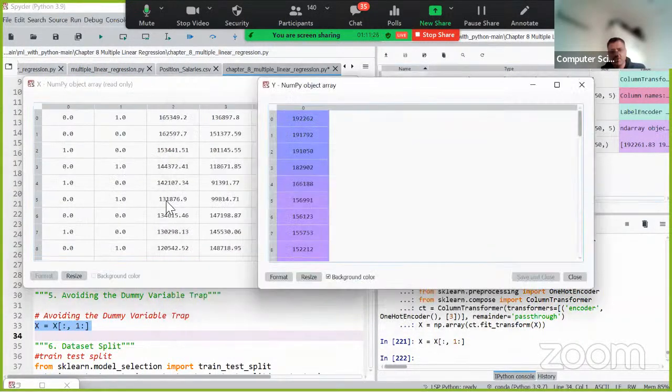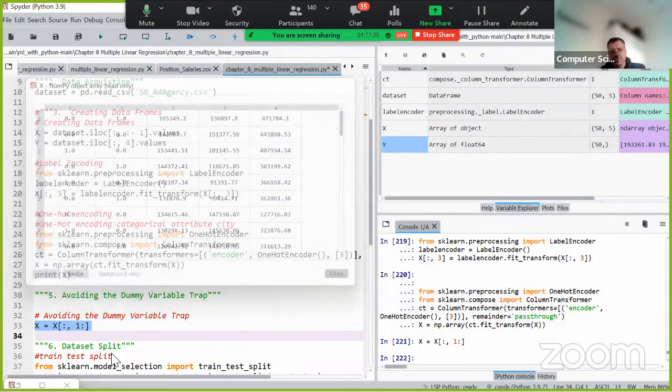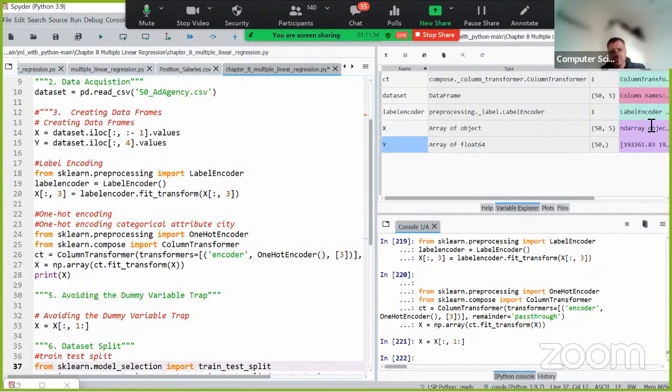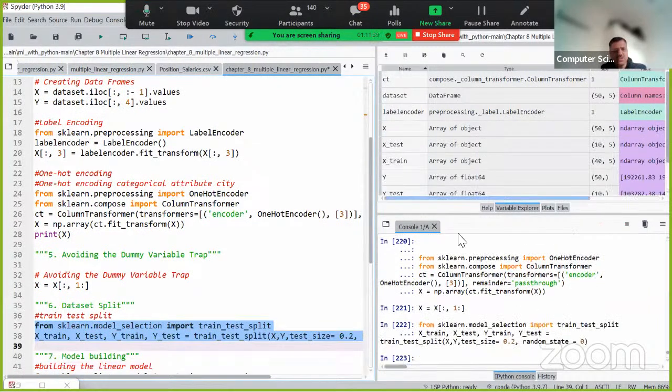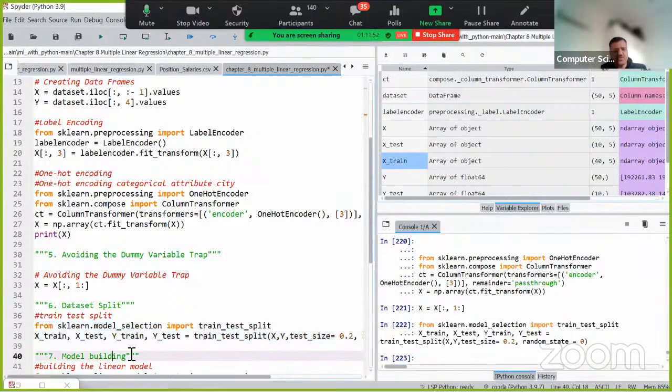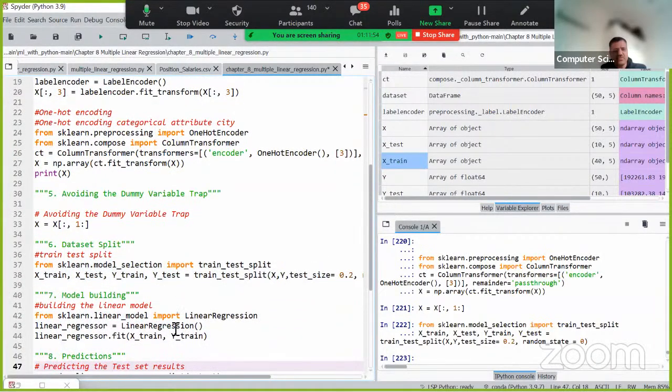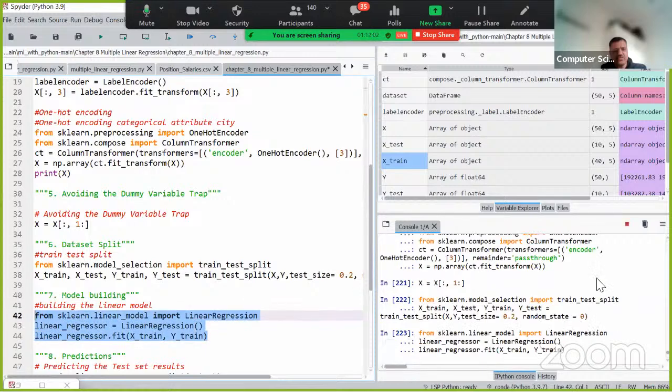So now I am ready to perform train test split and building the model. After this it was simple, we did the train test split. We just performed train test split, with 0.2, so 40 records came into training and 10 records went into testing. So now you know that when we have to train and build the model, I have to pass X train and Y train. So here you can see that in linear regression, this is the same class. I am invoking its method fit and passing X train and Y train. So model will be built.